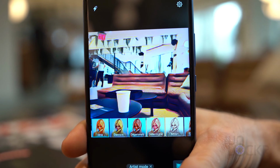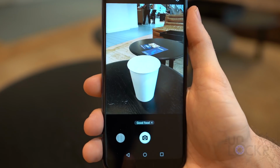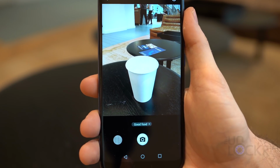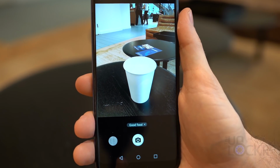Artist mode, basically filters, but more cartoony or drawn. And finally, good food mode, which is available in the download section, but it allows you to choose manually what the AI scene detection does when it recognizes food, which is basically just turn up the saturation.